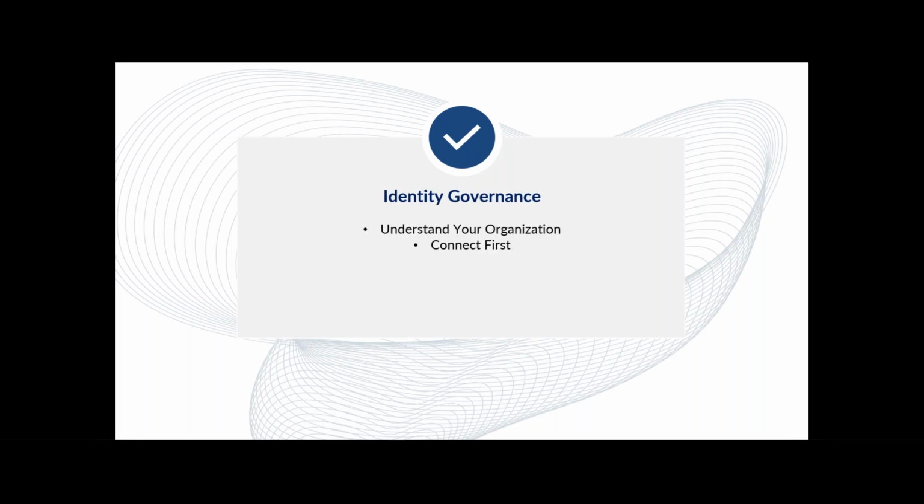So let's talk about identity governance. My little animation is broken here, but we're going to talk about understanding your organization, right? If you're going to go down the route of identity governance and leveraging the attestation, role mining, and smart role capabilities, you need to understand your organization. Who reports to who? What are the exceptions? Who owns which application? Who owns which endpoint?